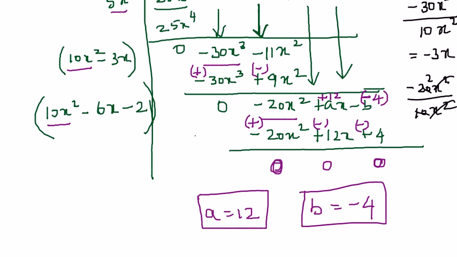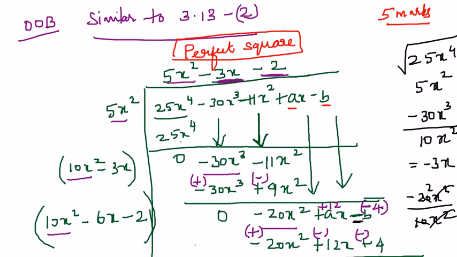You should be very careful about this minus sign that is already there. This minus sign which is already here, if you multiply that with the minus 4, you get plus 4. So do not get confused with that. Eventually you must get plus 4 on top, only then plus 4 minus 4 gives us 0. For that reason, I am putting b equal to minus 4, so that when you multiply with the minus already outside, you get a plus 4. That's all. That's the only small difference between what you have seen earlier. Otherwise, it's exactly the same.